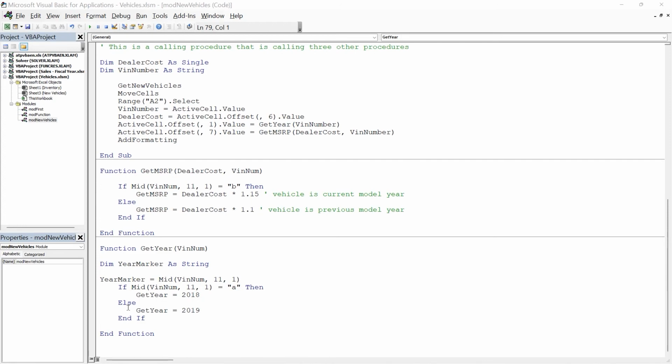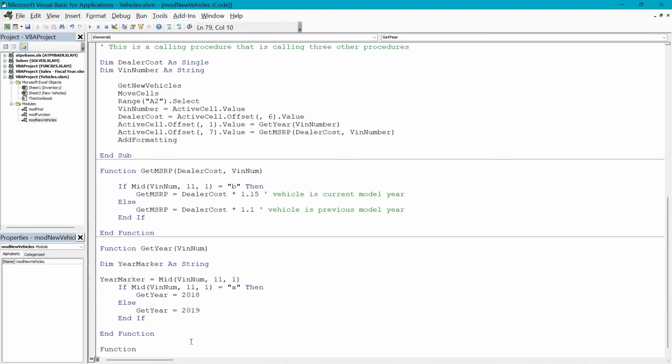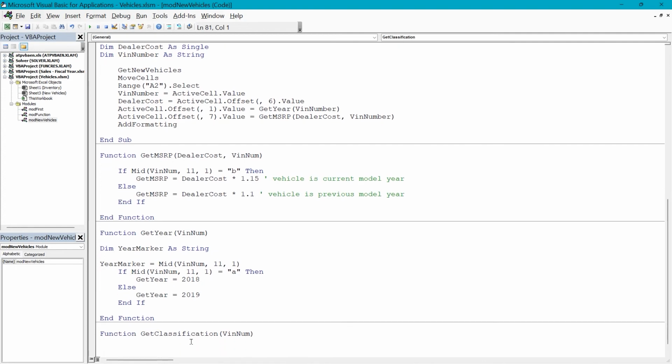So we're going to put that function at the bottom of our new vehicles module, and we're going to type function GetClassification, which is what we're naming it, and we're going to give it VIN_num as a parameter. Press enter. We're going to do our procedure level variable declaration: dim class marker as string.